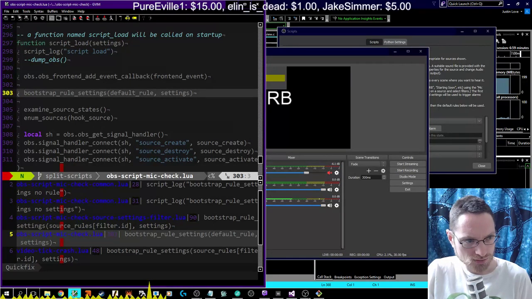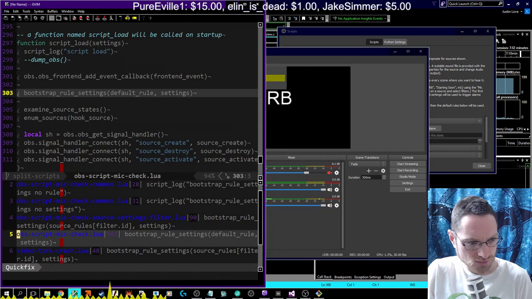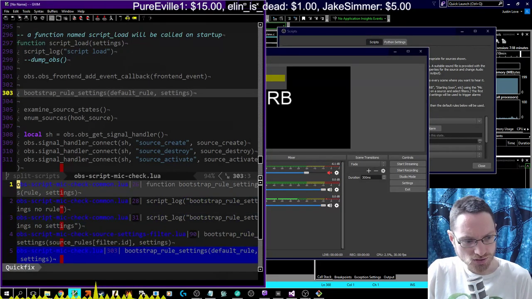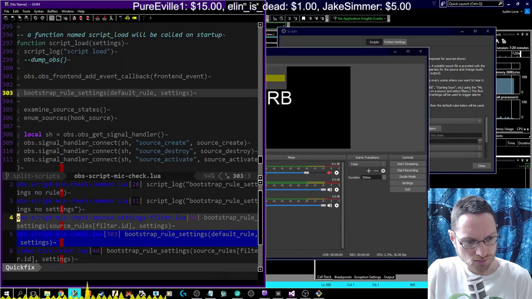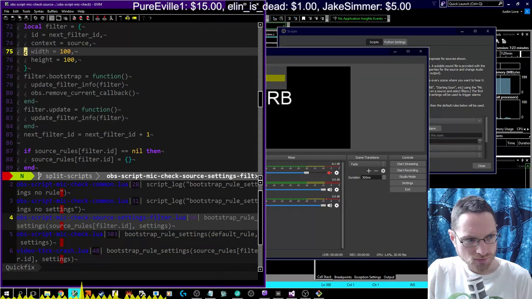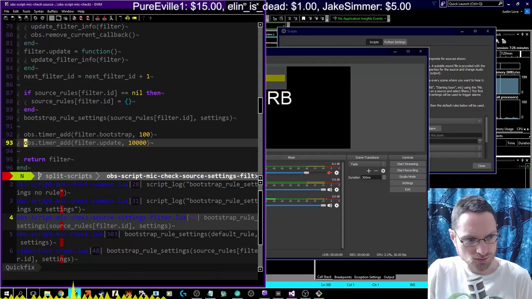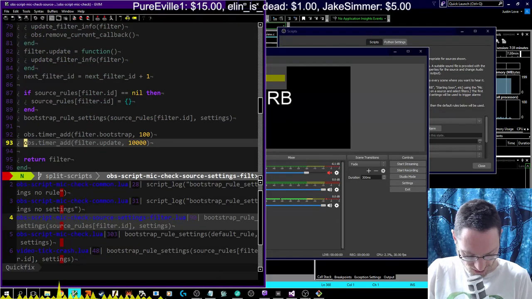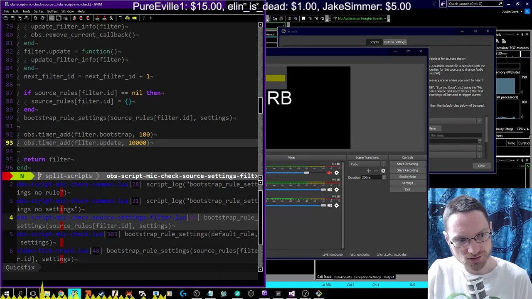Default rule settings. But that can show up in filter as well, which is why it's shared. So that says if we have a rule about it, then we want to pretend that audio source exists.